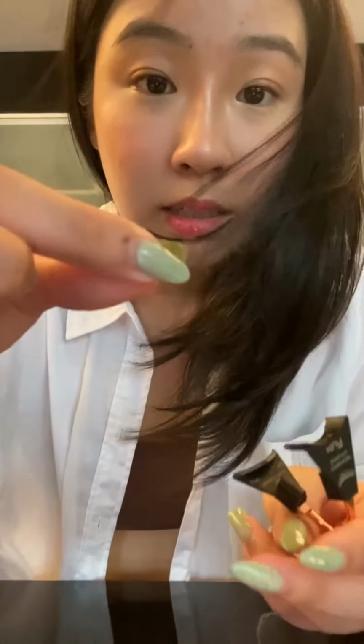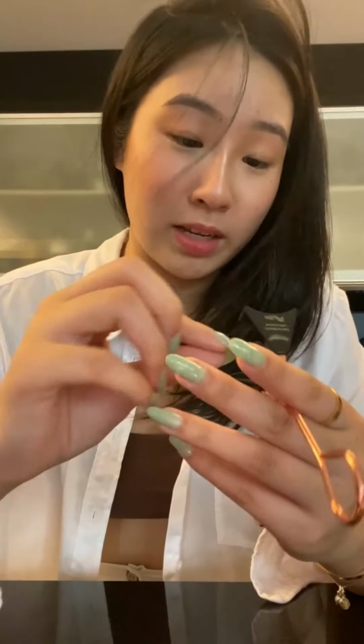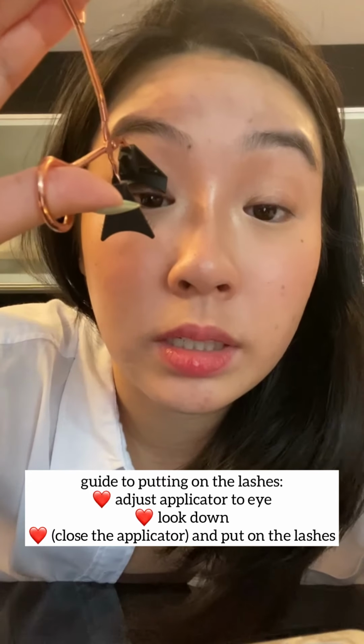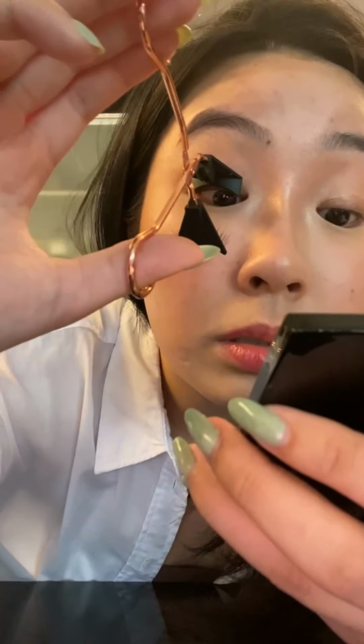How you see that this is the top is that the hairs are sticking out from the top, and how you see that this one is the bottom is that the magnet is below the hairs, and this one has the hairs on top of the magnet, you know? So what I usually tell my customers is to just align it to your eyeball here, find a comfortable side like that, and then I always just look down into the mirror and then just get like that.